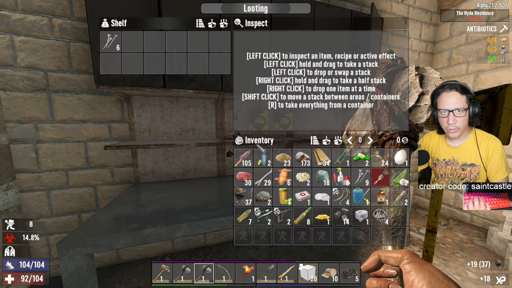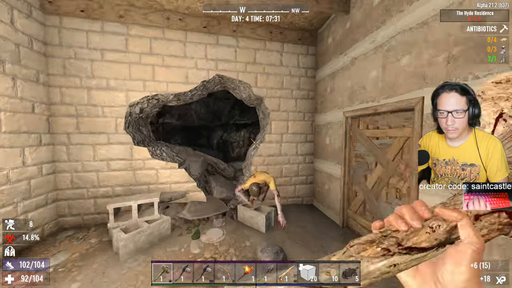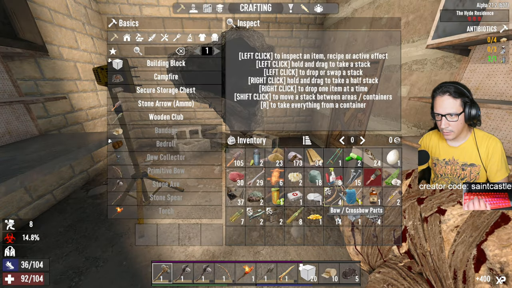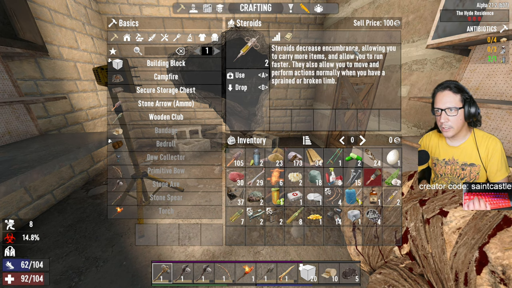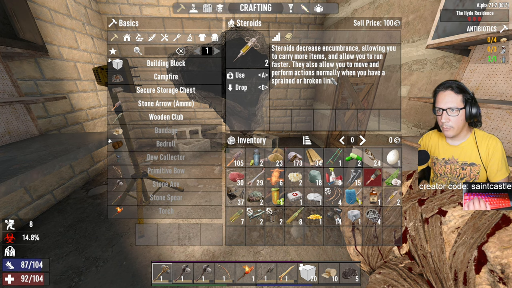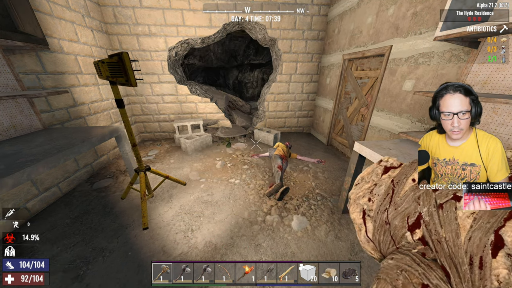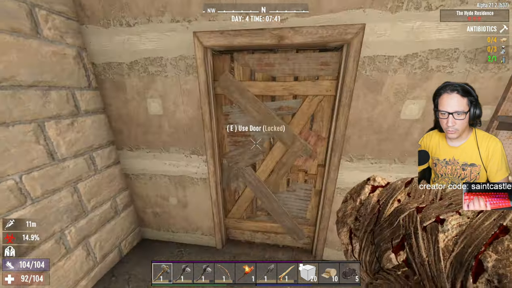I have steroids, so I can use. I have steroids. That's going to have me carry. Right? Steroids decrease encumbrance, allowing me to carry more items and allowing you to run faster. They also allow you to perform faster. Yeah, I'm going to use this. And this is going to give me 12 minutes. Okay, that'll have to do.